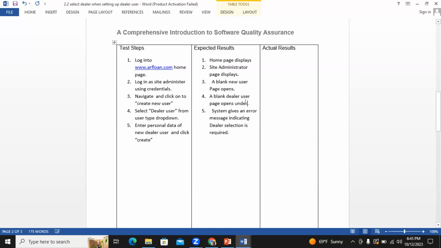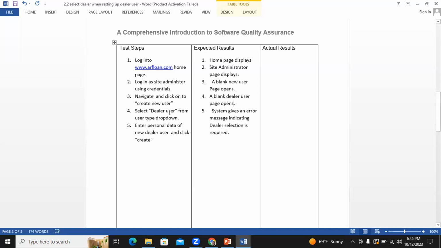So I think your step number 4, result number 4, doesn't match the expected result here, right? But is this selecting a user or dealer? What are you selecting? Are you selecting dealer user or dealer, or what are you selecting when you are creating a user? I'm selecting dealer user.